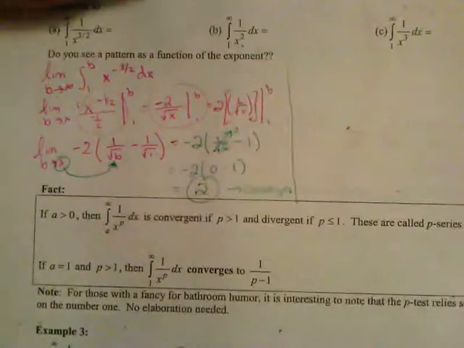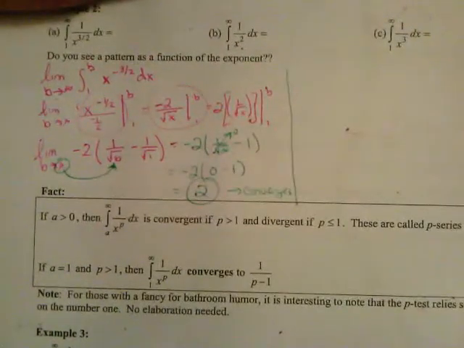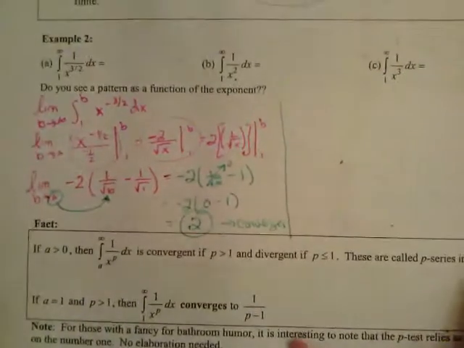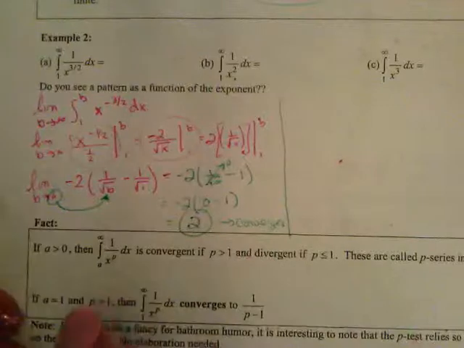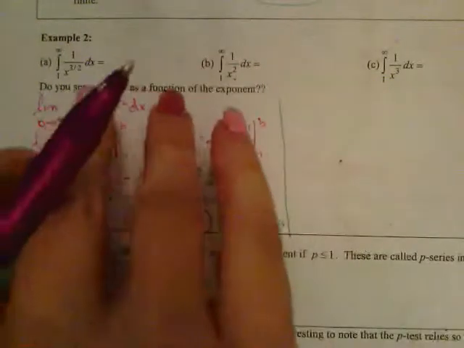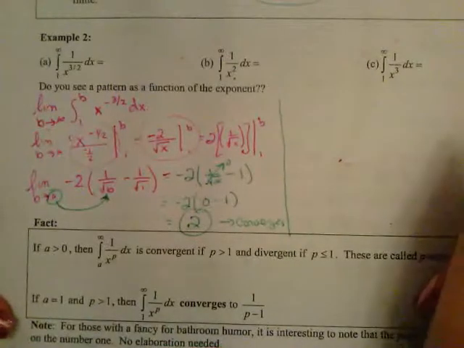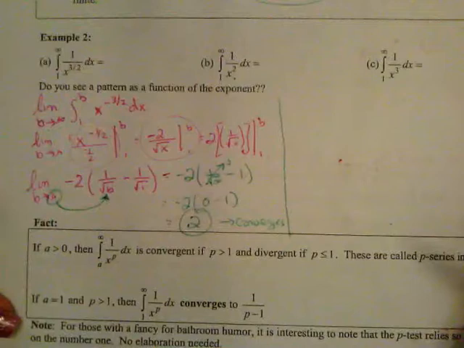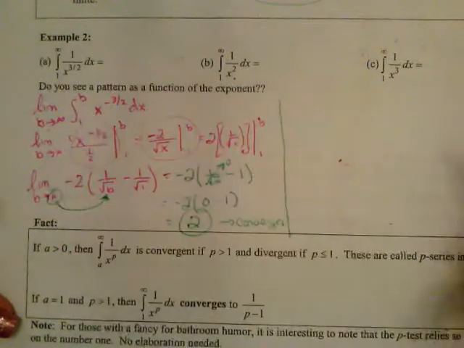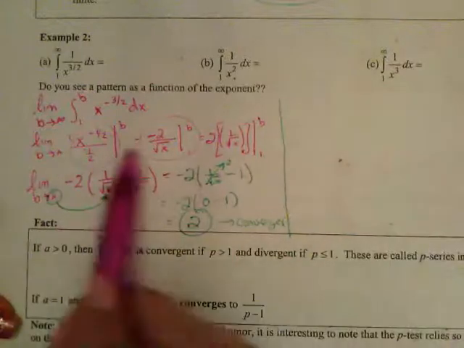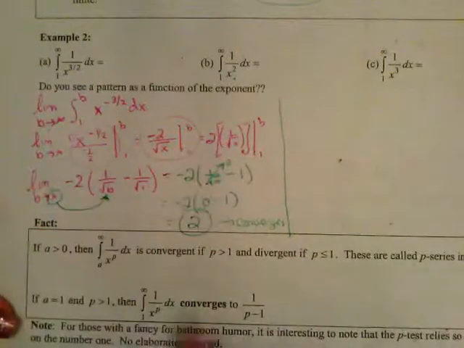Alright, let's do number 2 together. If you guys want to press pause and try this on your own before moving on. But just FYI, if this is not a free response and it's a multiple choice question, you really don't have to rewrite the function using b. You could just plug in infinity right from the beginning, but if it was free response and you don't use the definition, you will lose points.